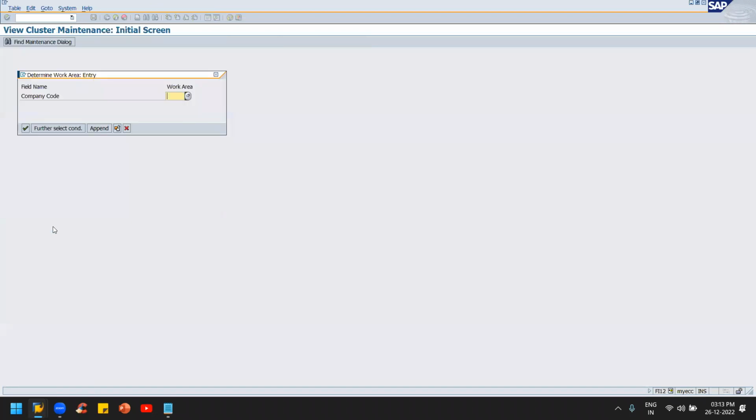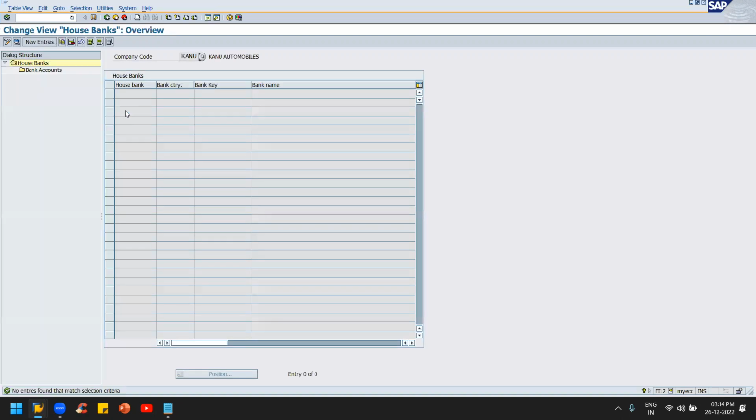First of all, we will create the house bank, then we will create the check lots, and we also give the bank account ID. If it is a current account, we will mention it as current account.